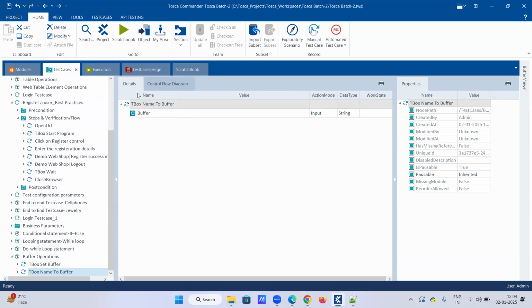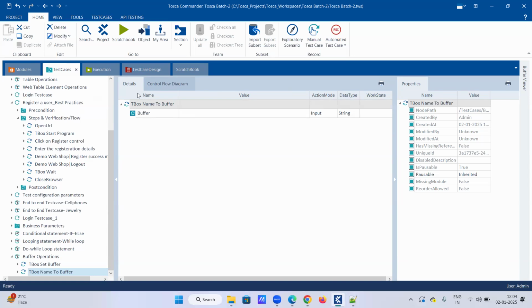What is the name of the test case? Buffer operations. I'll repeat it once again. By using the standard module TBox Name to Buffer, you are going to store the name of a test case into a variable.